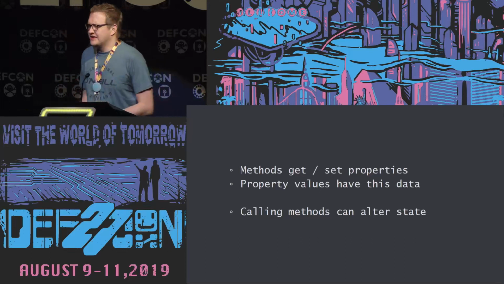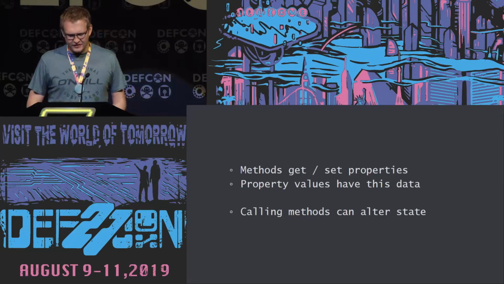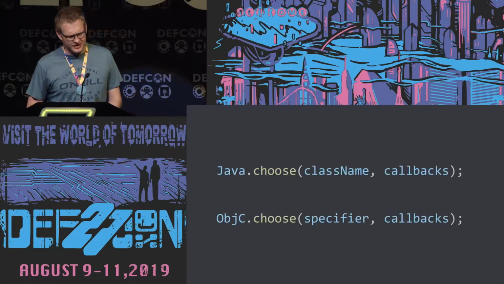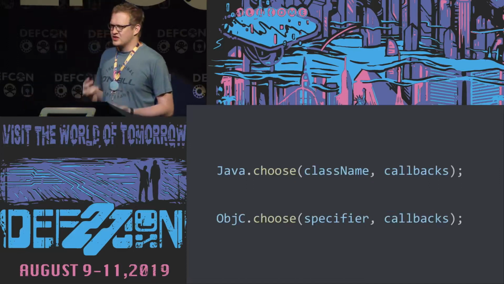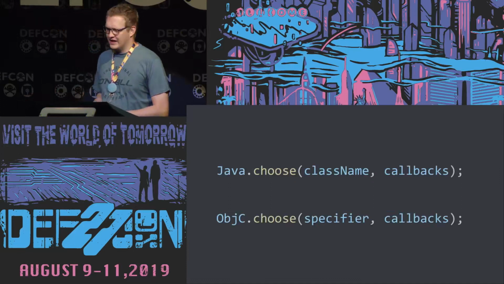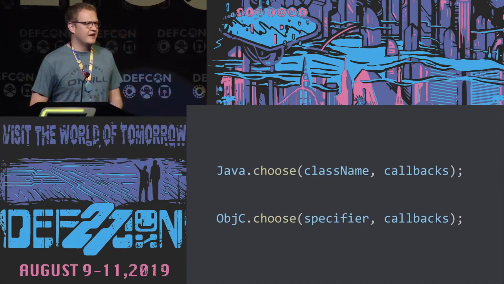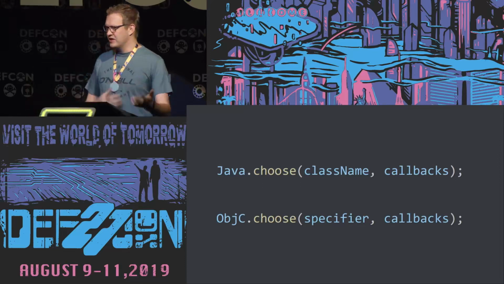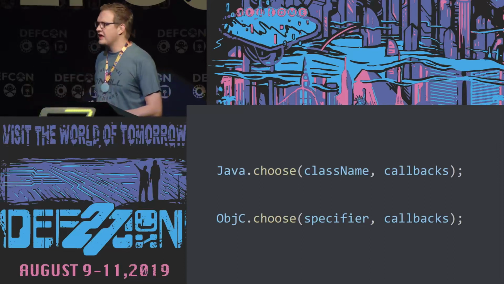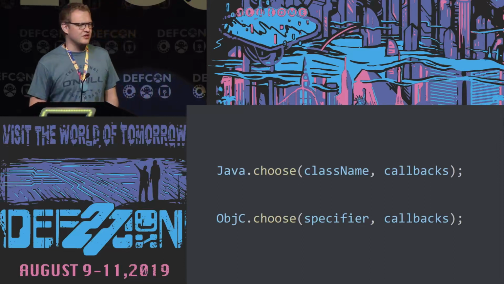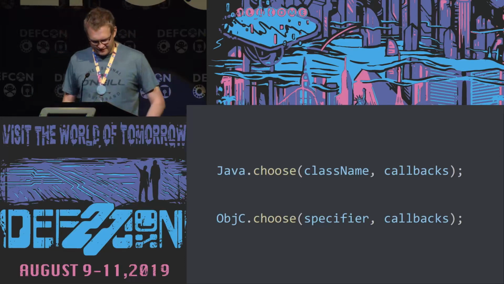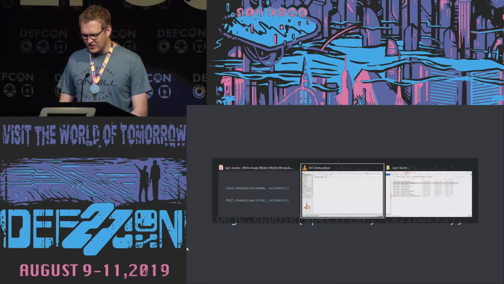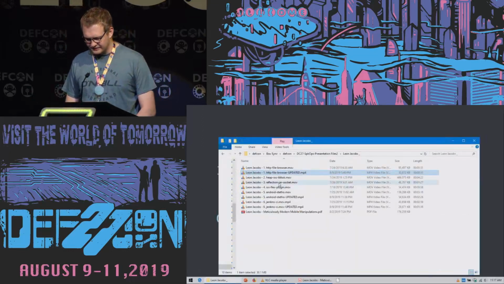Now, a lot of this stuff might seem a little complicated, but from a Frida perspective, we really have two APIs that start exposing this stuff to us. We could simply use the Java.choose API, and that would actually just enumerate instances of a target class that we might want to interact with. Similarly, in the Objective-C world, again, the choose API would do the same thing. But that's now a lot of talk. Let's consider what this might look like and a way we could use this.